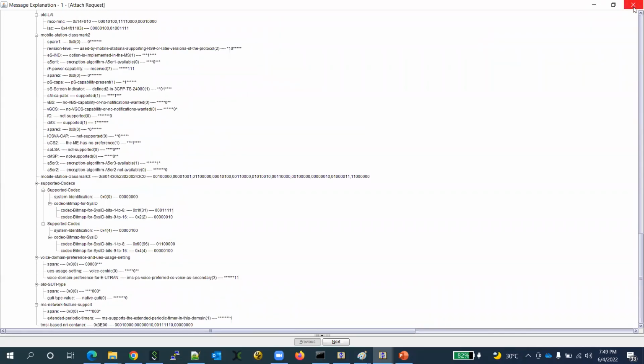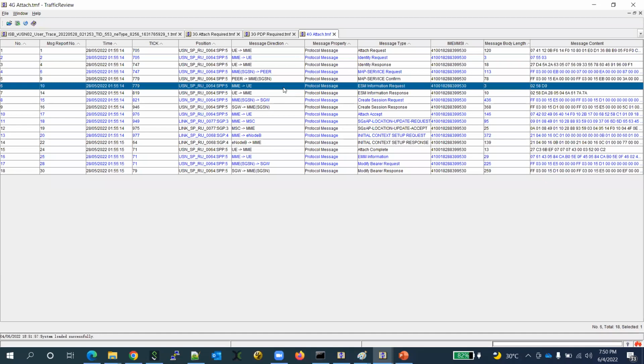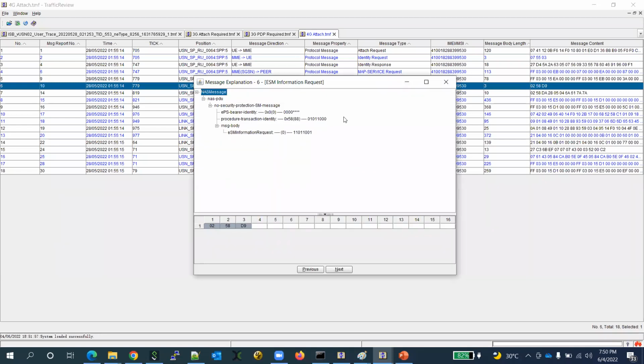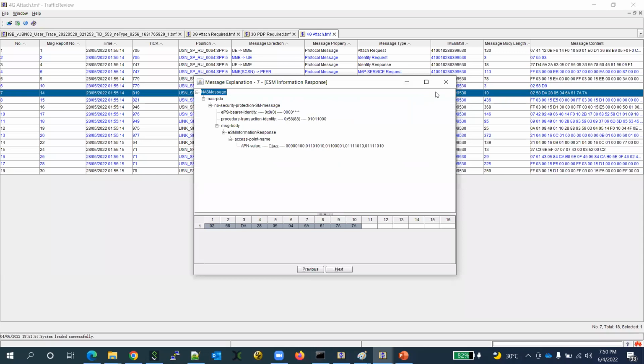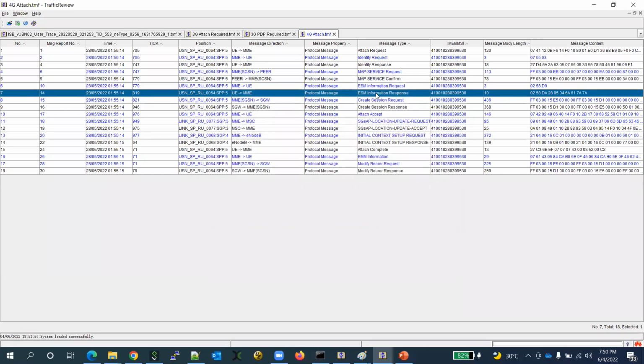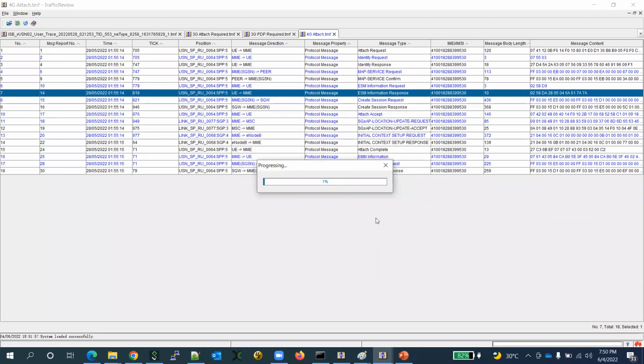Since your create session is part of your attach, your MME is sending to the UE to provide the APN information as well. So here you get your APN information as well. Authentication, in this case, is not being done in this flow, but I will just cover the authentication one as well, how the authentication communication is done.